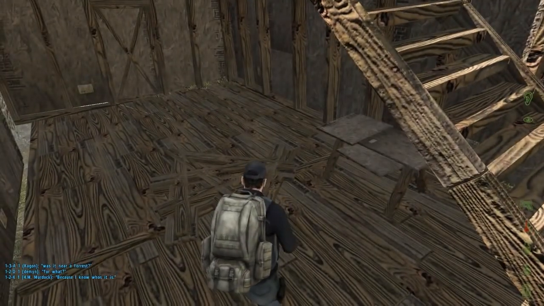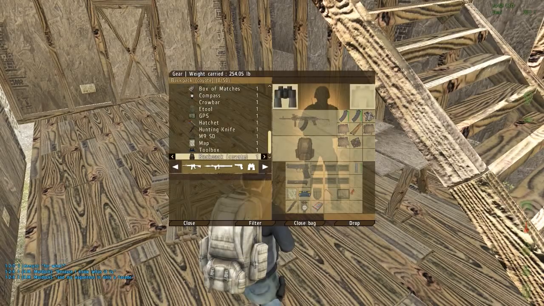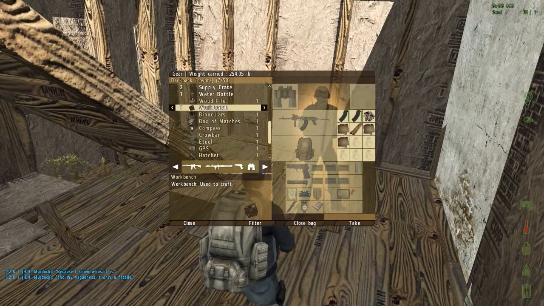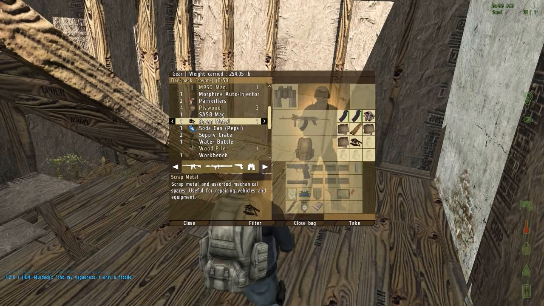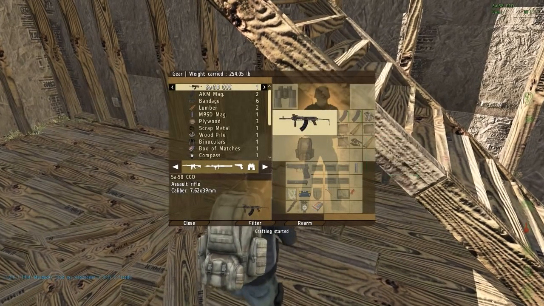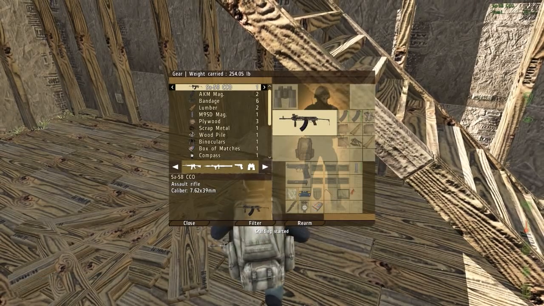So, first of all, you're going to need your supply crate. This is a workbench, so I need to put that in my inventory. I don't need that. Okay, so I'm going to show you how to craft the supply crate. Scrap metal. Lumber. Okay. Now, we're going to go over here. Right click. Supply crate. And craft. I already have 2 ready, but I'm showing you guys how to actually do it.